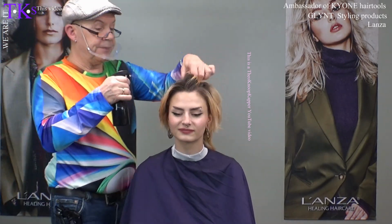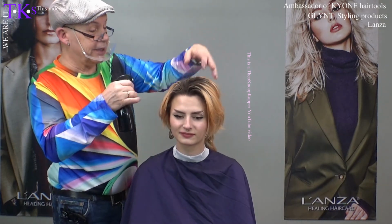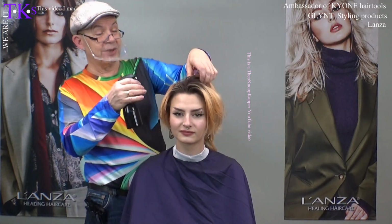Start by watching the hair. The upper hair is growing back a lot. You can see this in the outgrow. Last time it was a light color.